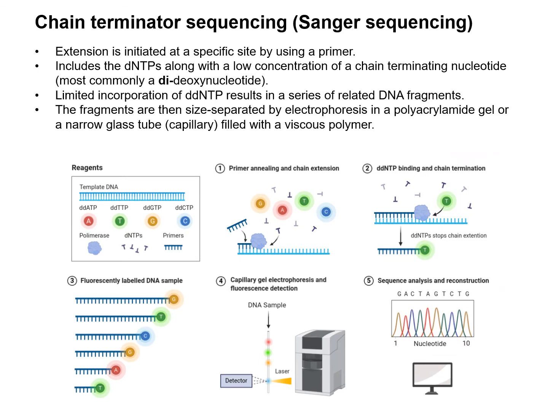To identify individual nucleotides within the DNA fragments, the chain terminator sequencing, also called Sanger sequencing, is used. What it does is basically use the same kind of principle as the PCR, use a primer, but instead of using 2 primers, it uses only 1 primer, initiating from the region of interest, and then use a mixture of just the NTPs, which are the building blocks for those DNA fragments, and also the dideoxynucleotide, which is a chain terminating nucleotide.